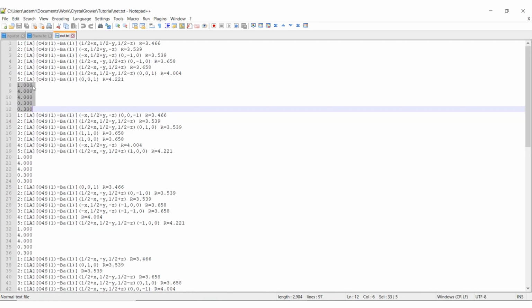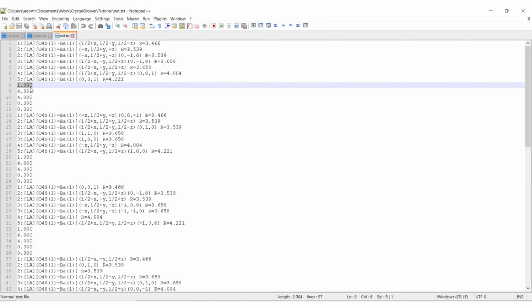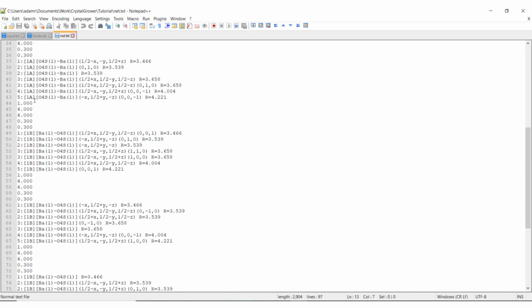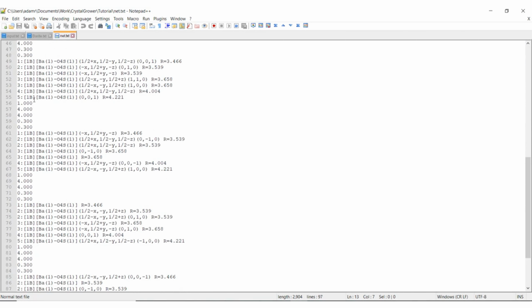And the convenience of the user interface is that it changes the corresponding interaction on all the related molecules or ions. So if you change this energy here, interaction type 1, on species 1A, it will also change it down here, because this species is also 1A. If you move to the end of the file, you'll see that the other species in the file are 1B, so these will be treated separately, although currently I have them with the same energies. But you can see this is the reverse interaction, the barium to sulfate interaction.